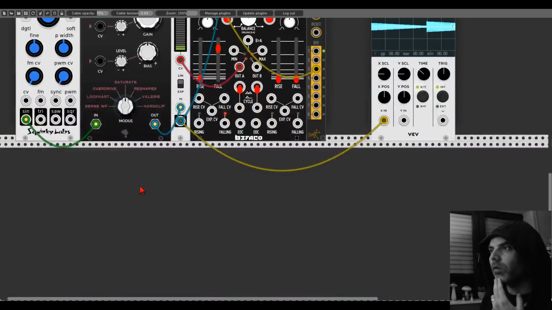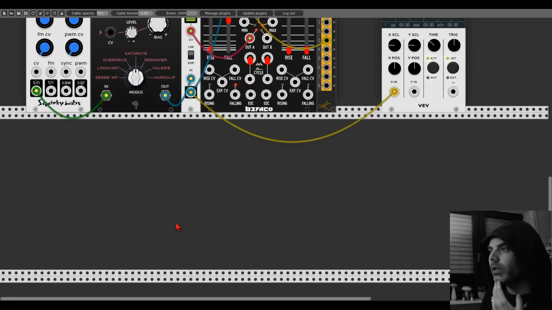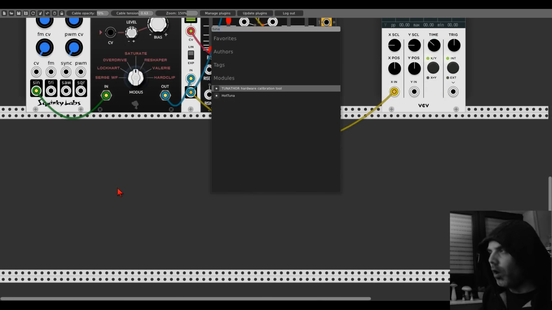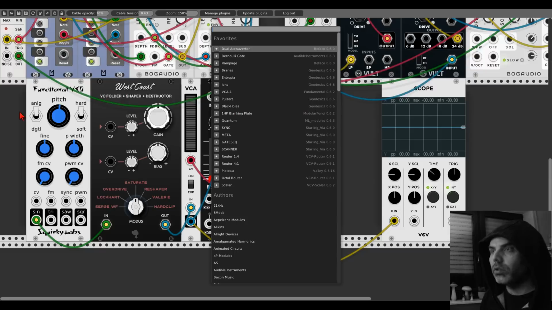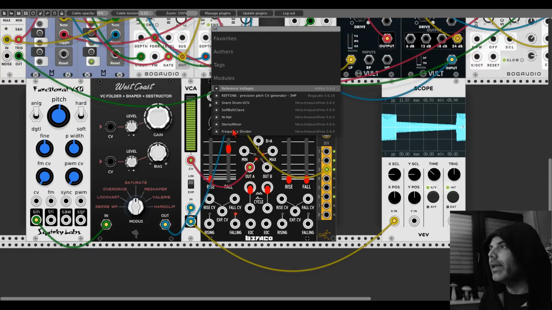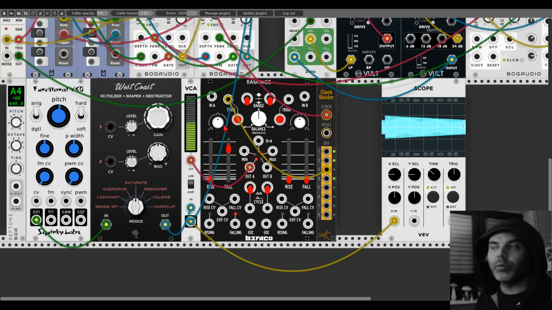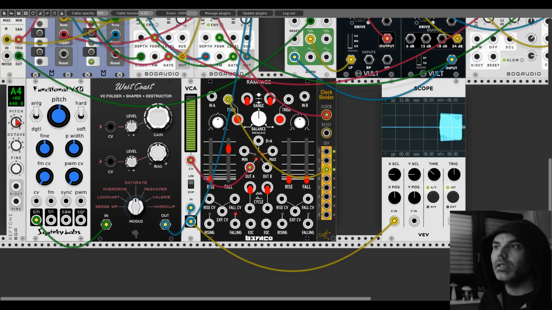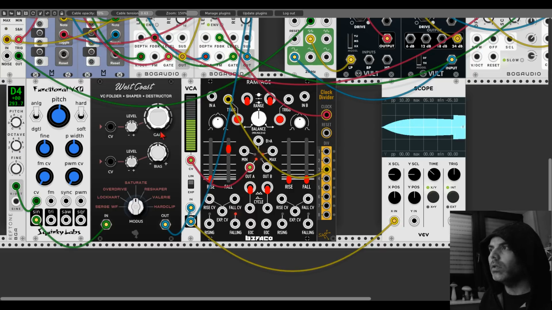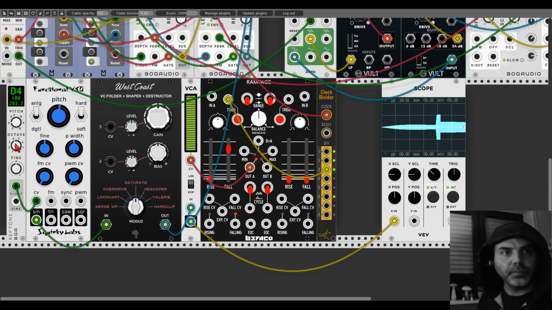Let's take it up also an octave. So what we can do, we can again tune it, or we can use also Ref Tone. You know what, I will show you this module. Ref Tone, again Bog Audio, it will send voltage to the volt per octave input of your oscillator and will tune it. So I want D, this will stay at D, but I want to change the octaves. Whoa. Nice.